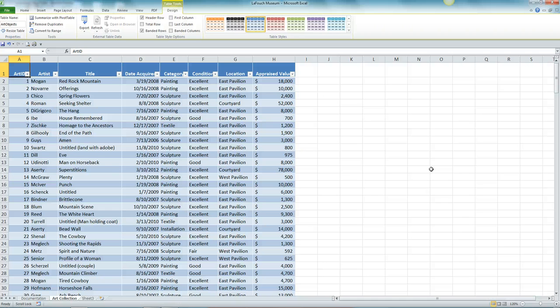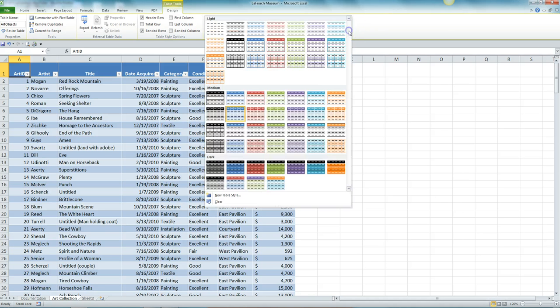Always check your spelling. All right, to format the Art Objects table. Step number 1. On the Table Tools Design tab in the Table Style group, click the More button. In the Table Styles gallery, click Table Style Medium 4.